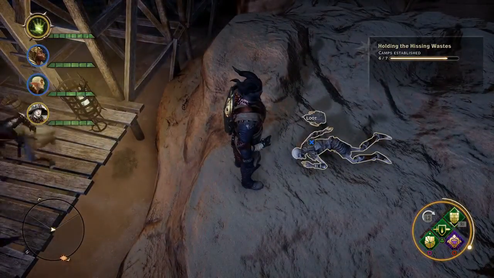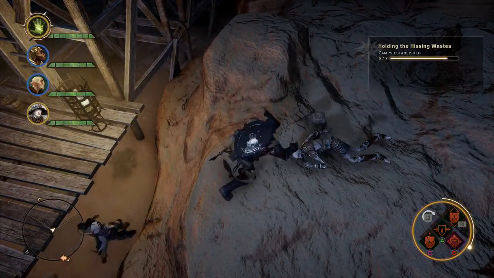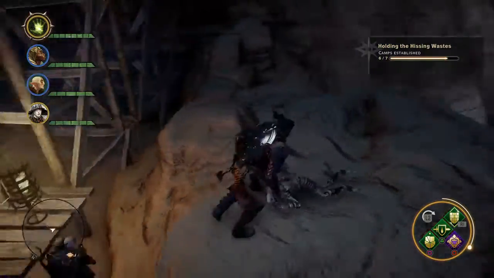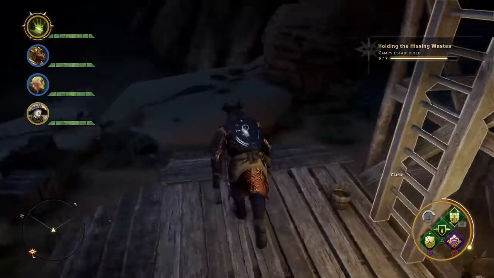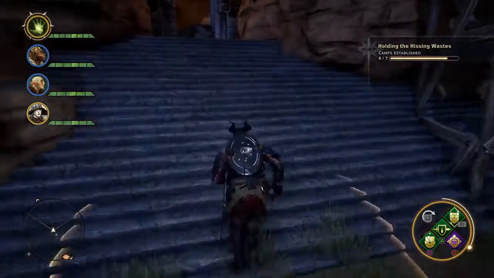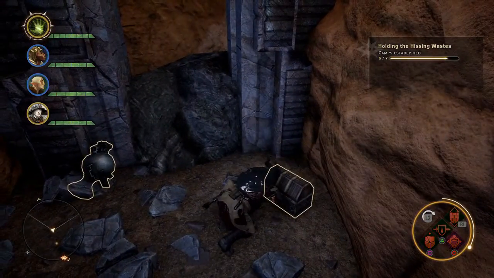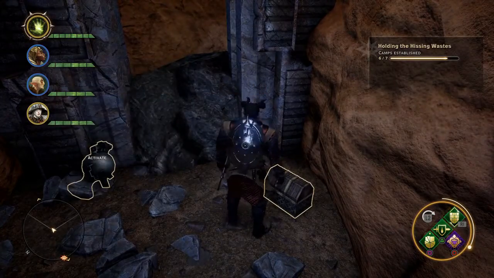Ooh, this guy will probably have a quest for us. They often do when they're, oh, or it's just a soldier. Toy soldier, okay. Never mind. A lot of those bodies often give you actual items. Oh, there's the relic we're looking for. Right by this caved-in entrance.